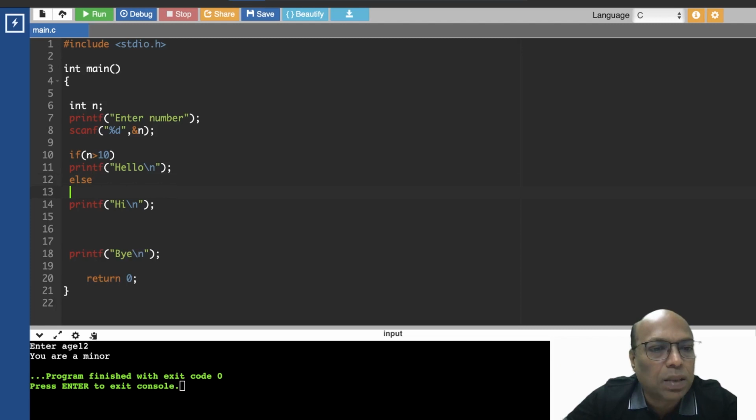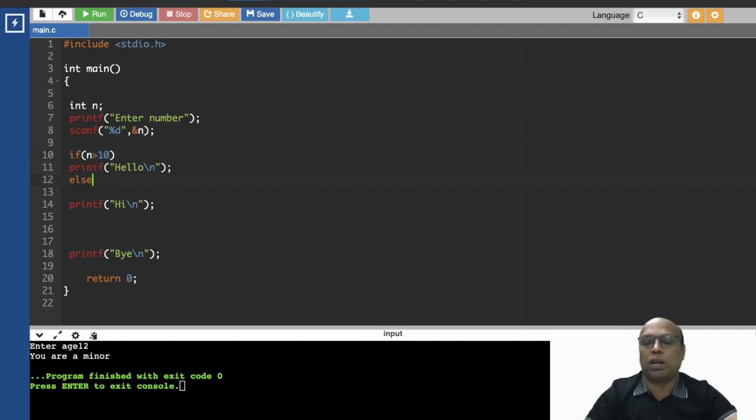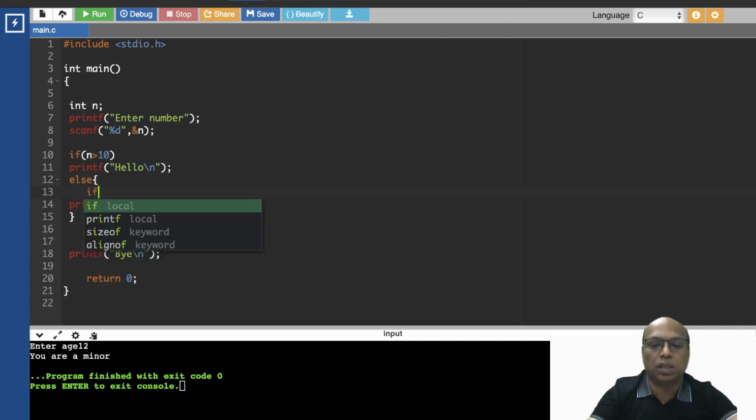In this case, what you can do? You come to the else part for two reasons. Which are the two reasons? One is if n is less than 10. Other one is if n is what? Equal to 10. In this case, when I come to the else, I'm going to make a decision again.